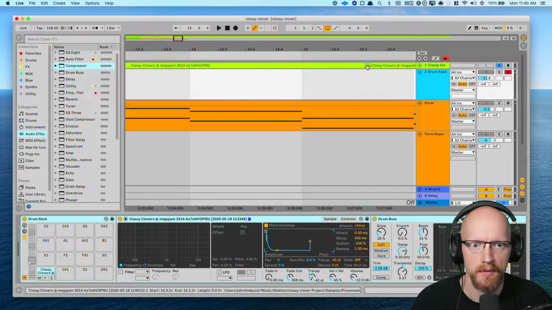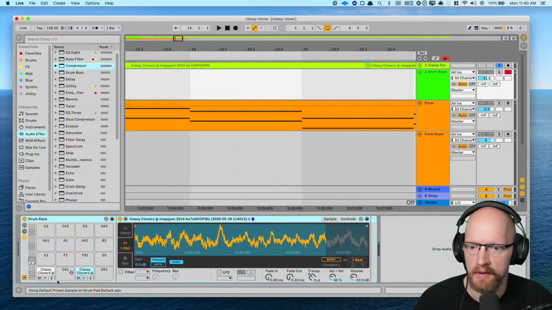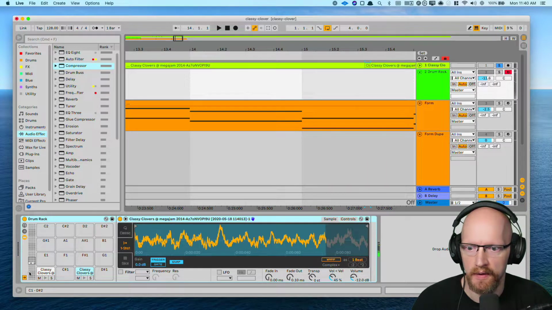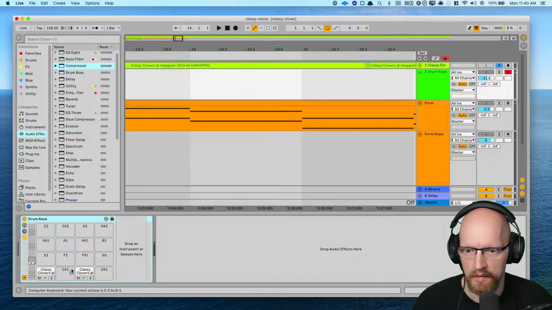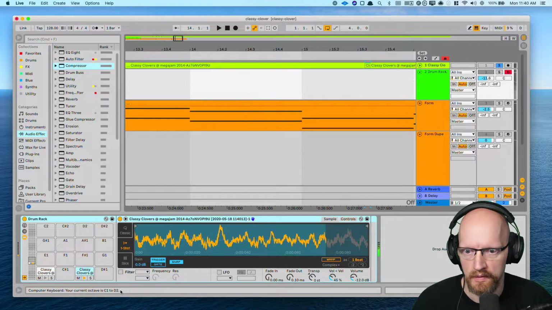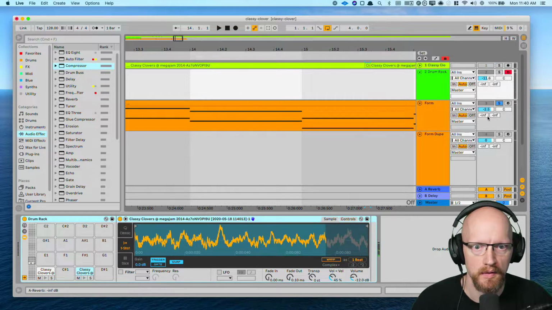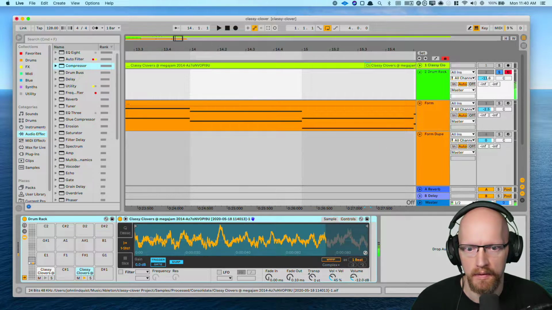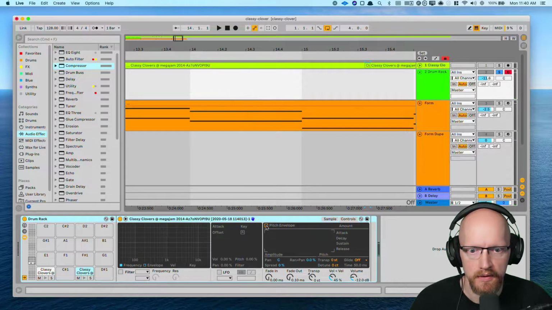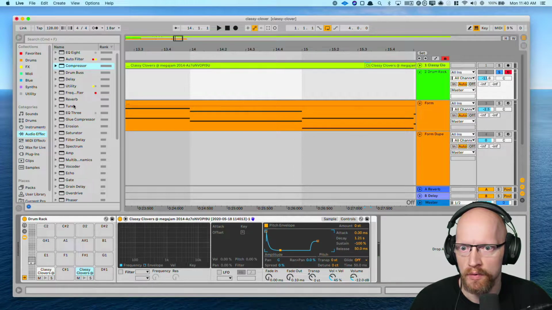So then in the drum rack, I'm going to bring this one down to D1. So I can play that with my keyboard. And for an octave. Whoops. That doesn't sound like a snare at all, but again, that pitch envelope can really help there. And then erosion for white noise.